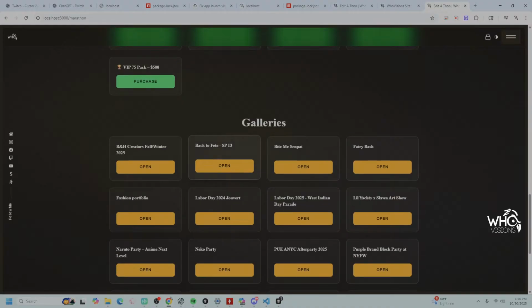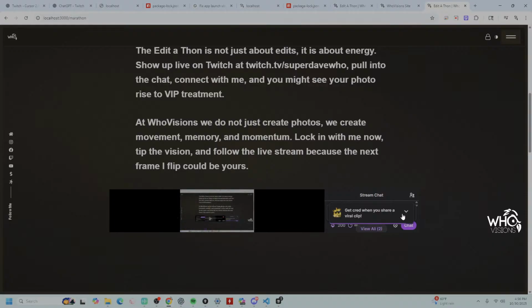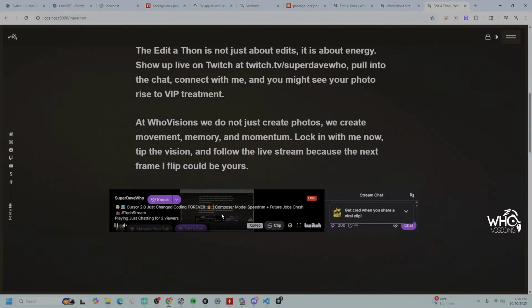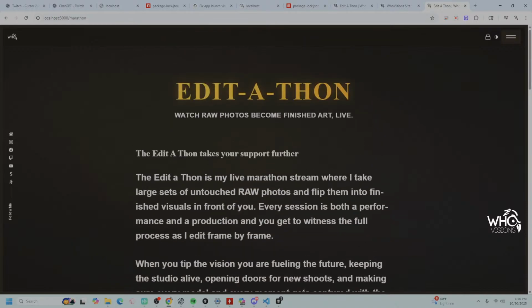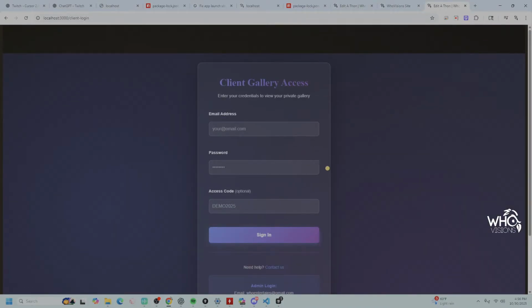And passive galleries. I don't know why it's so tiny. All right. It's for client gallery.